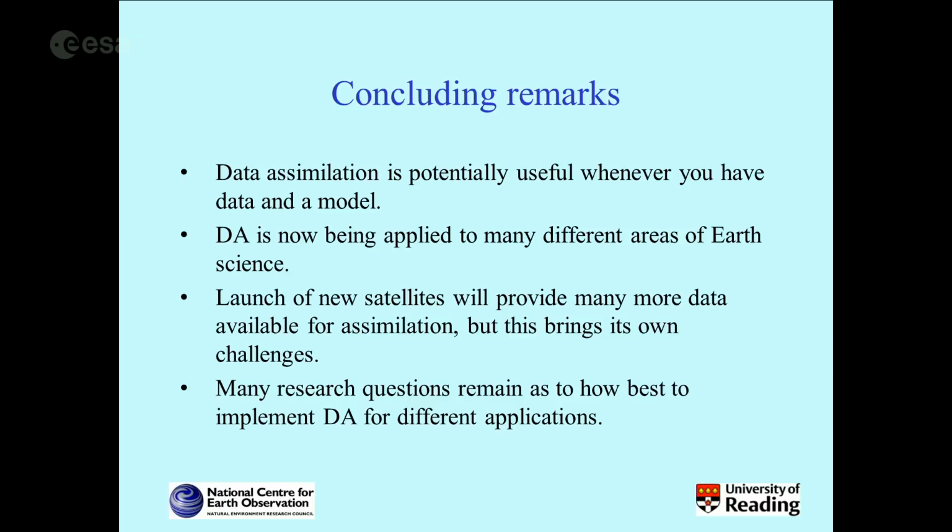And it's now been applied to many different areas of Earth science. It was really developed a lot in numerical weather prediction and then ocean prediction. But in recent years, say the last 10 years or so, in other applications we have better models and we now have better data and lots more data. And so now there really is the potential, and people are starting to really expand data assimilation into lots of other areas.